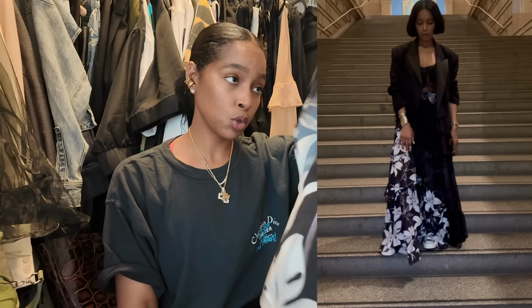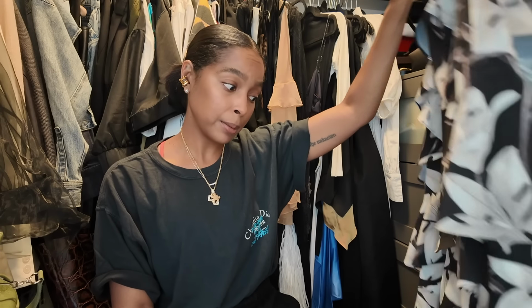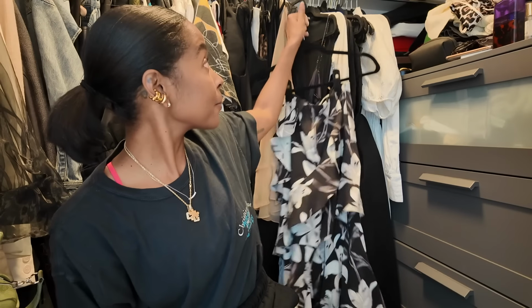The other items of clothing, y'all, I don't know if y'all remember, but Brown Girl Chi had an event at Alice and Olivia at the very top of June or the end of May. I don't recall, maybe it was spring going into summer. But I bought these Alice and Olivia pants with the frills and all the things. I was really excited. Wore them once and I didn't even post it. I went to the Met with Brown Girl Chi wearing these because we were going to see the floral exhibit that the Met Gala was celebrating, and that was it. I wore them, got caught in the rain that day, put them in dry cleaning, and then that was it.